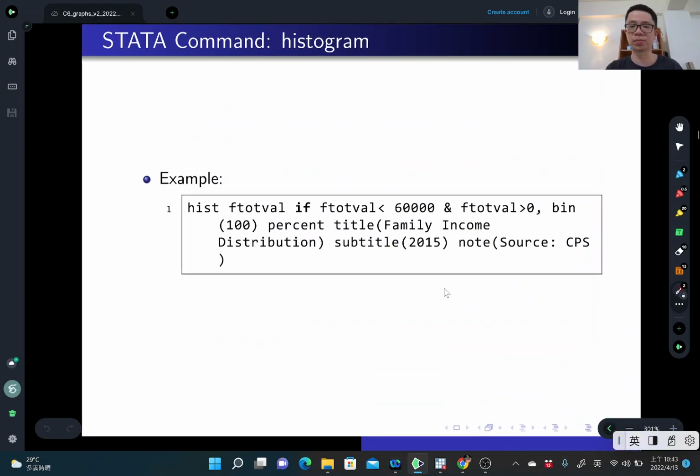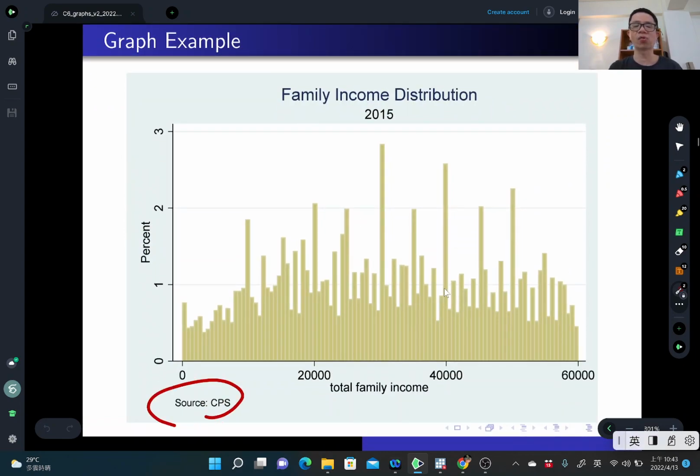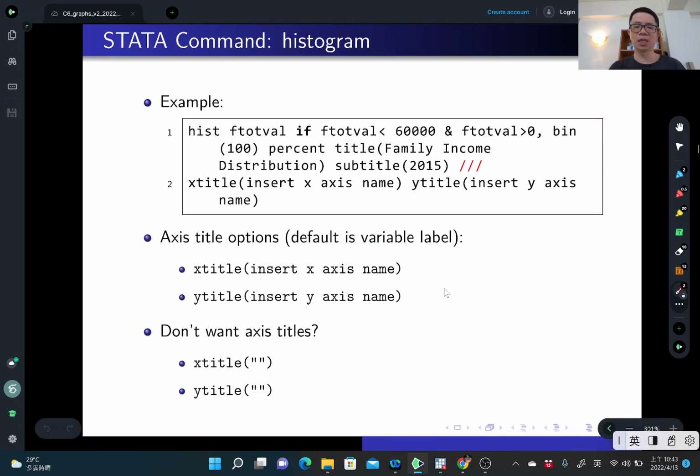Sometimes you put notes to let readers know where the data source is, and the subtitle represents that year, to make readers understand what this graph means.